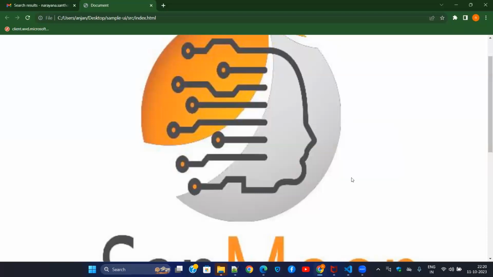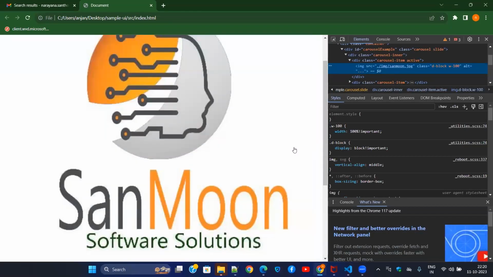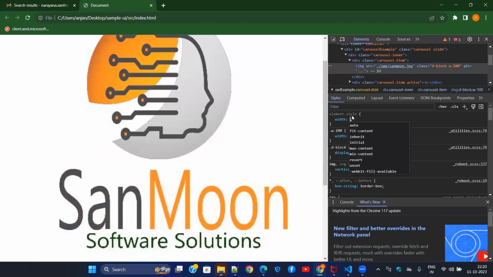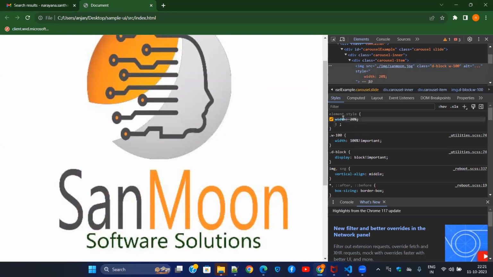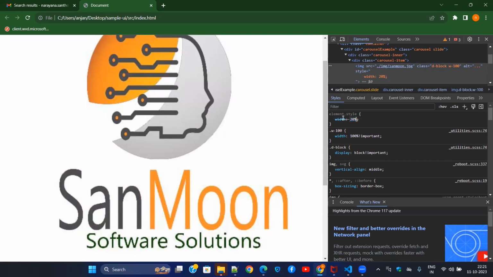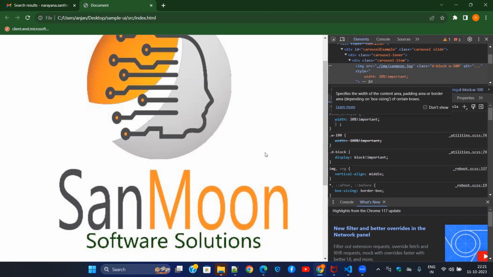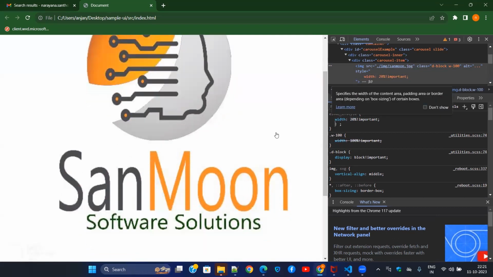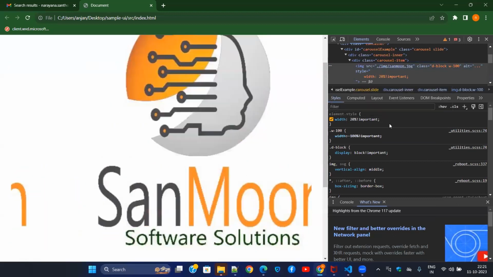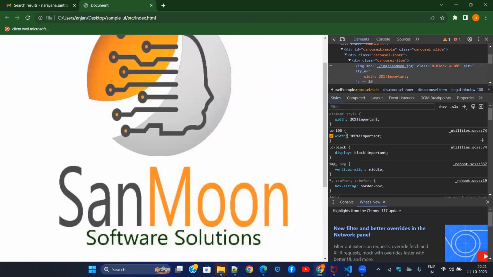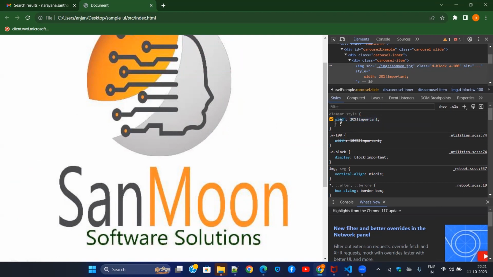When you inspect, you can apply the width like 20%. See that the width is actually 20% as overridden. You can add important to give it preference. I don't know which carousel has taken this one, but yes, you can change it like this. And you can also apply margins, paddings and everything with your CSS properties, right? But that is not recommended.